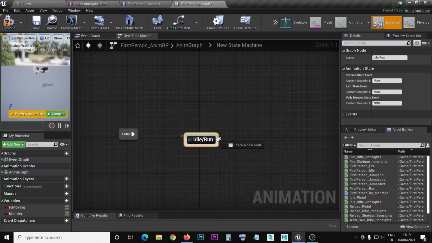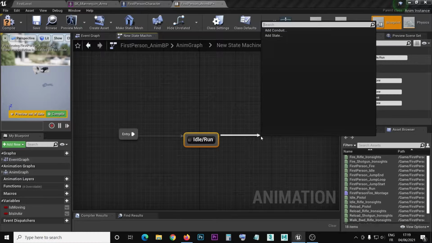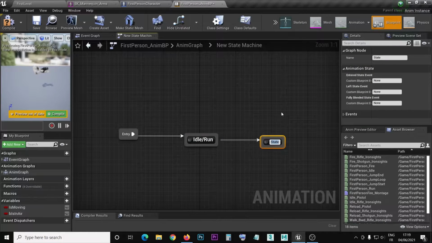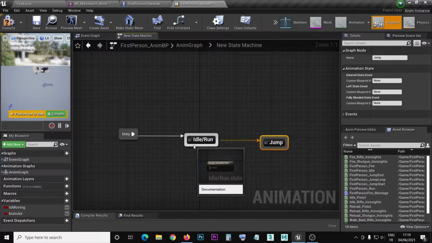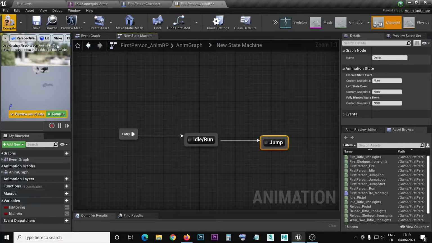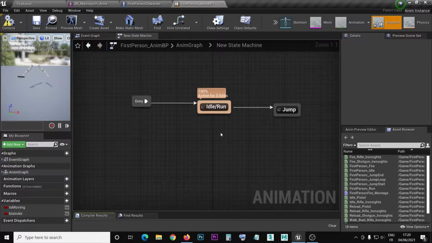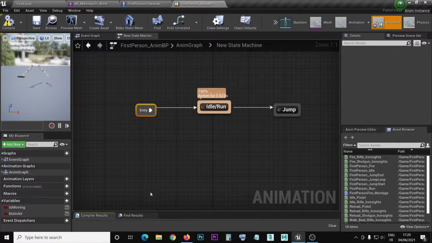Then we add another state. We name it jump. So it's too early to compile.